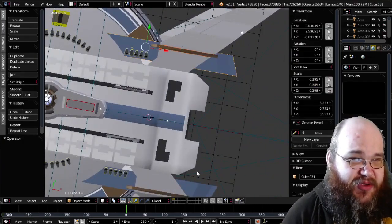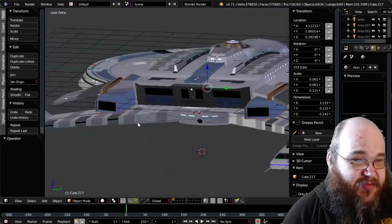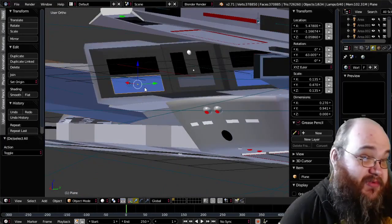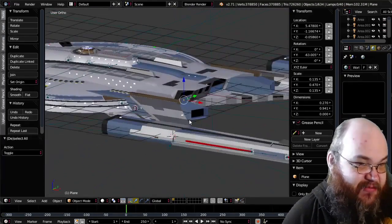It's got all kinds of pointless looking prongs. What's the point of these things? I don't think they're impulse drives. I don't know what they are. It's blue. It's just a random color. Like in Discovery, they were just picking random colors for these things like pink and stuff like that. So I just, I don't know, blue.